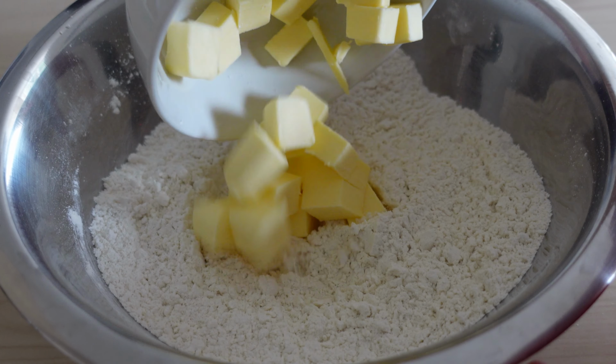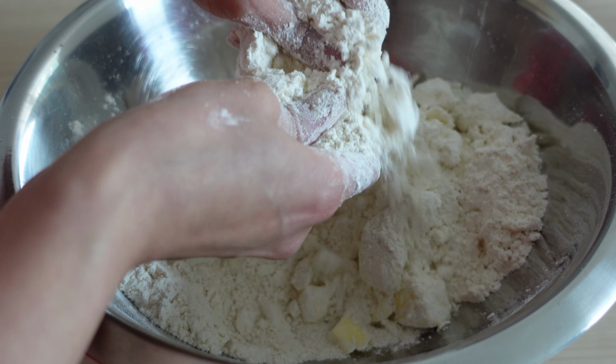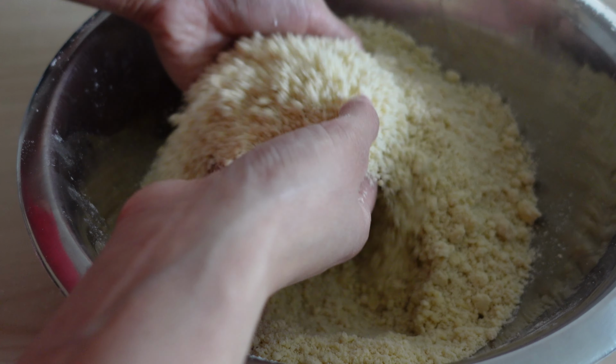Start by combining salt and plain flour and adding cold cubed butter. Coat your butter with the flour so it doesn't melt onto your fingers, and using your fingertips, rub the butter through the flour, making sure your butter stays cold.